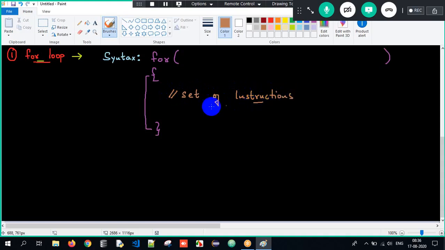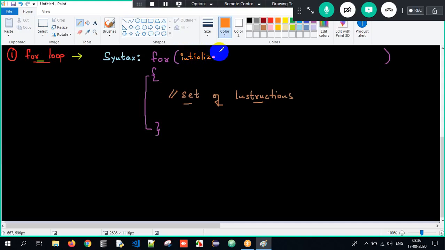If I have to write anything which I have to repeat, I have to write it within this specific block. Now over here, the first job is initialization.